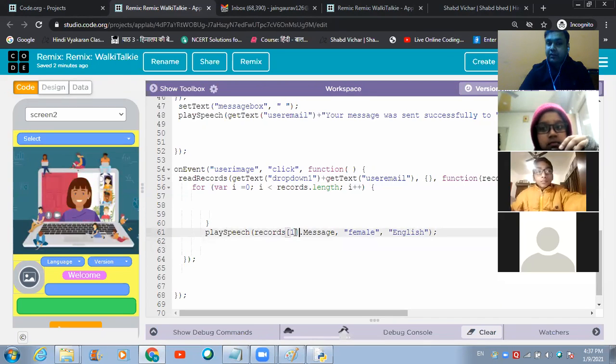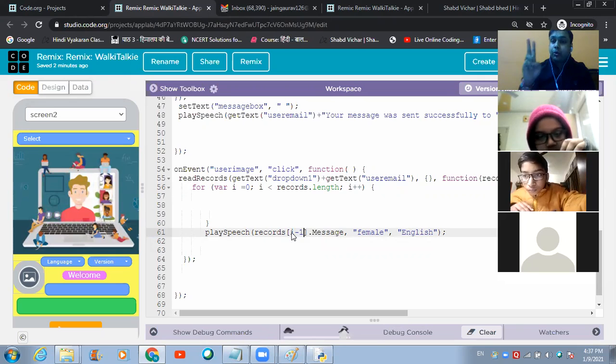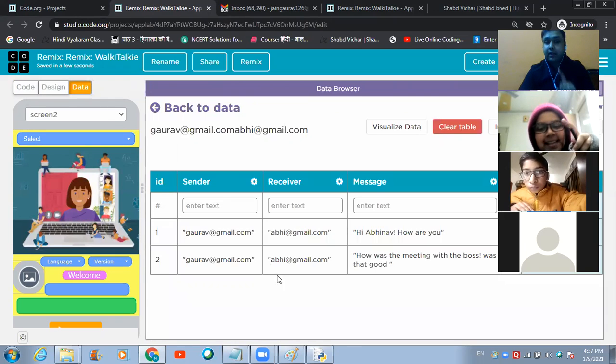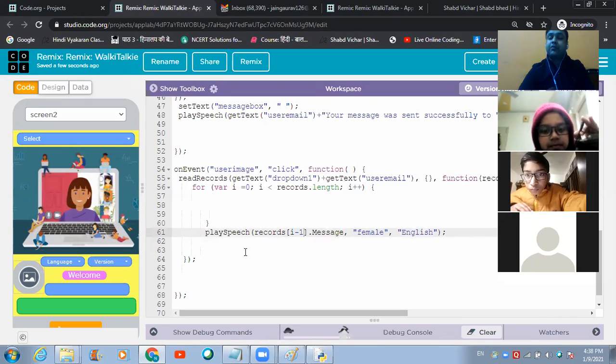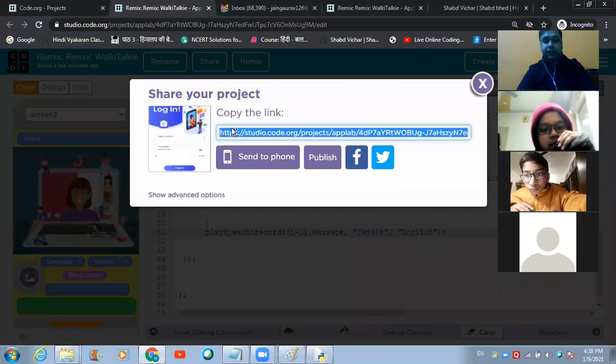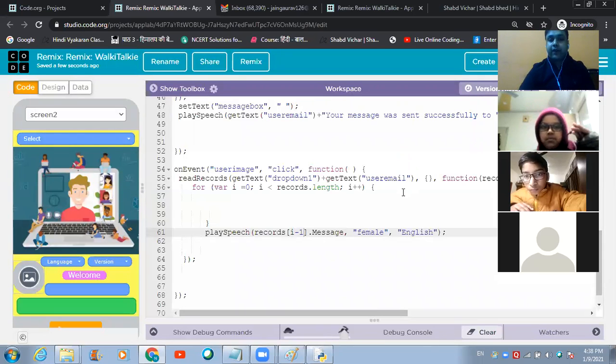And what are the changes that we are required to make over here? We can make it I minus 1, because the value of I is 2 and 2 minus 1 is 1. So it is going to fetch for us the message which is there on index number 1, and it will convert that message into a speech block. So with this code you are going to get an absolutely perfect answer. Okay, I am sharing this code now with you guys. Now you have to test this app yourself on 2 different devices, and in the next class I'm going to ask you whether this code is working fine or not.